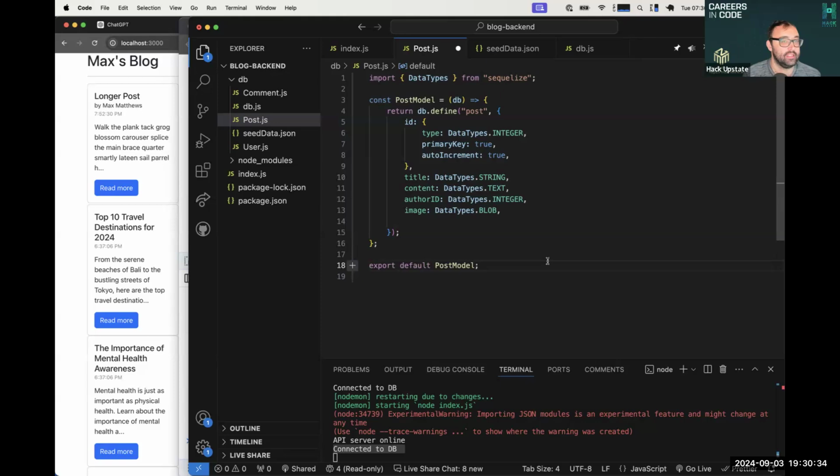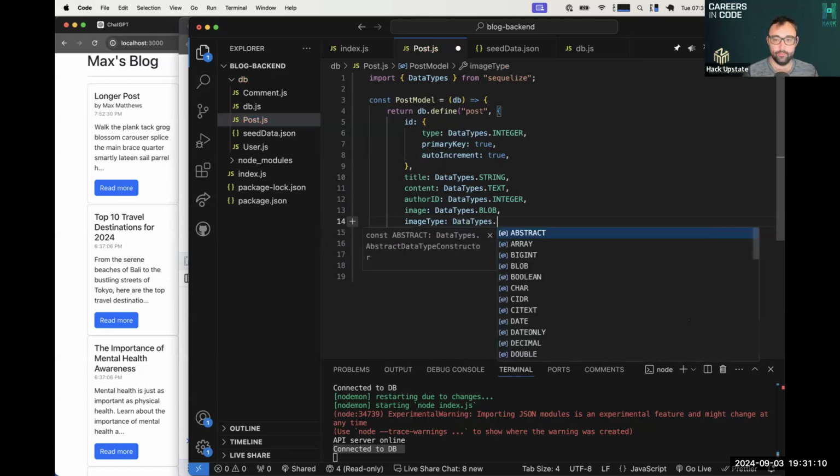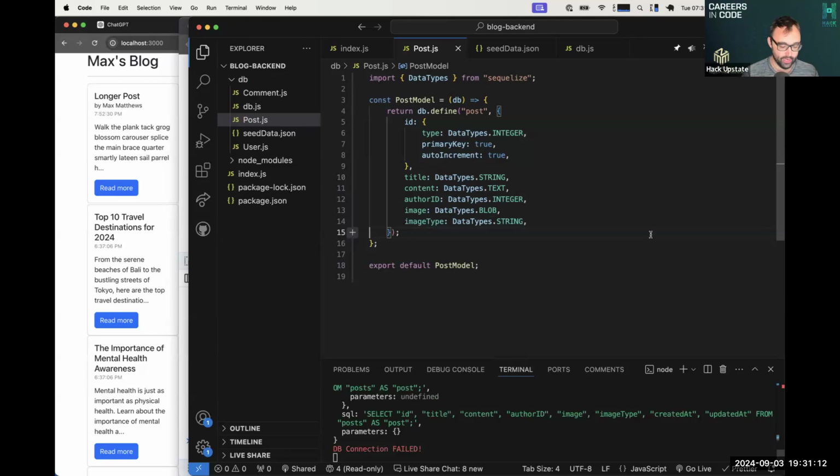And what is a data type of blob? It is basically just setting up the database to say, take whatever I throw in here and just keep track of it. It's going to be something big. You don't need to know what type of data it is. I'm throwing a blob in there, keep track of that blob for me. The other thing that we need to keep track of is the image type. You can think about this as the file extension. An image type could be a JPEG, a WebP, a PNG, a GIF, all kinds of different stuff, right? So that is going to be a data type of string.